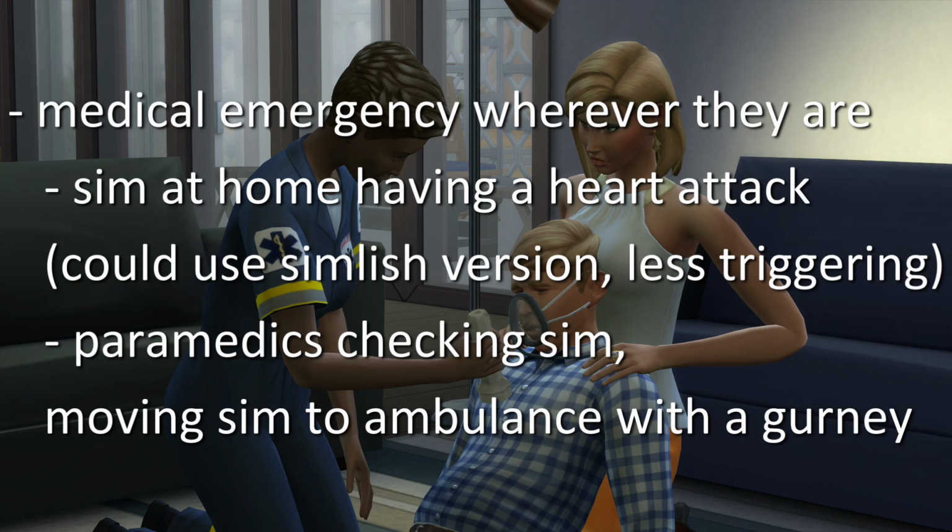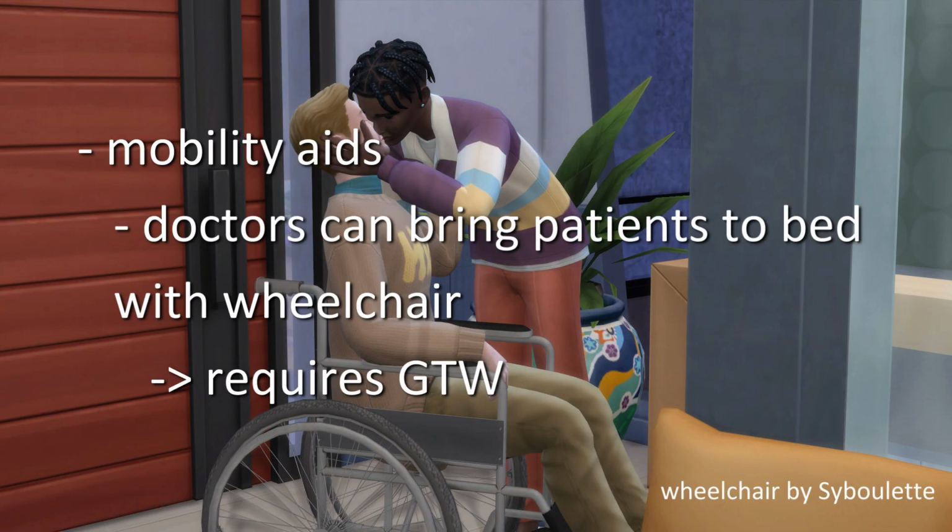And obviously, since we don't really have cars in The Sims 4, it would just go to the loading screen if you choose to join your Sim. Another thing that they could add to this pack is mobility aids.